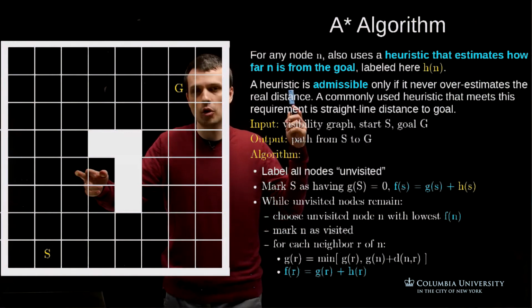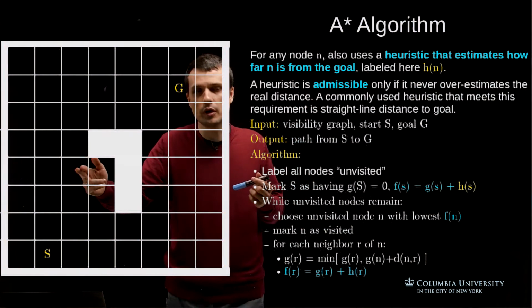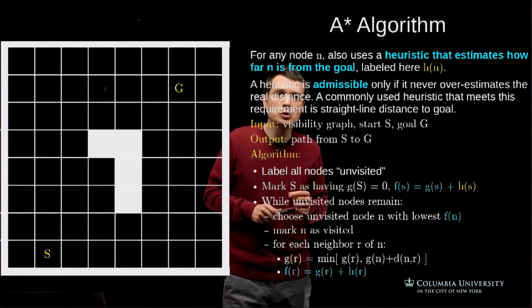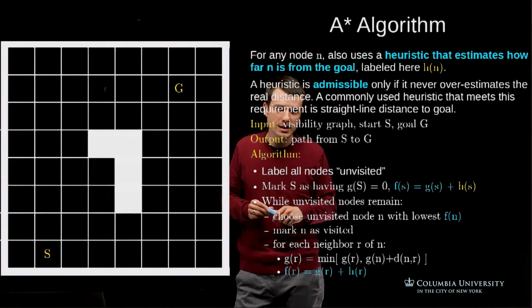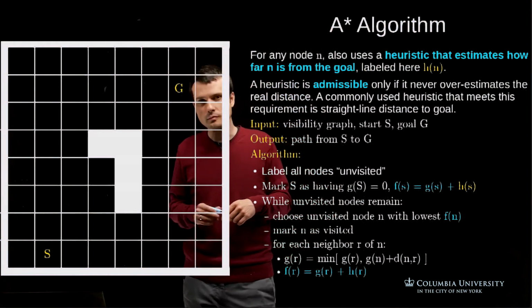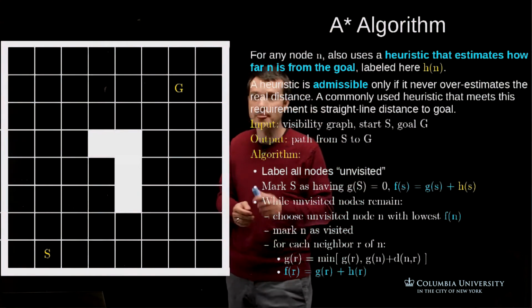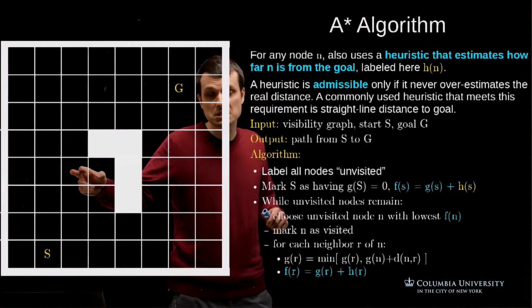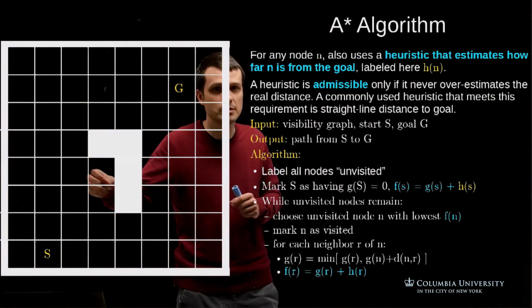So that is called the heuristic function that gives you a best estimate of how far you still have to go from each node to get to the goal. And there is one particular rule for a heuristic function to work in the A-star algorithm: your guesses must always be optimistic. You can never overestimate how far you'd have to go. It sounds a little counterintuitive, but this is the way the algorithm works, right? So what I'm going to need is a guess. How far do I have to go from here to the goal? And my guess needs to always be optimistic.